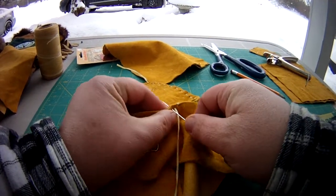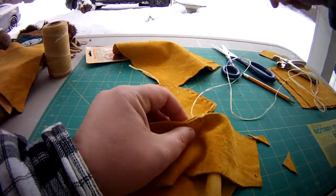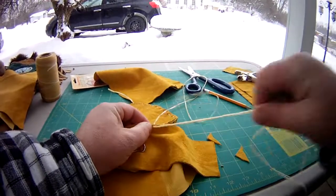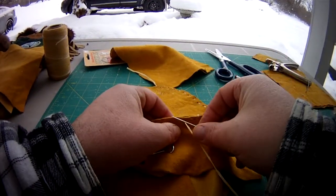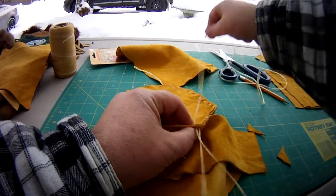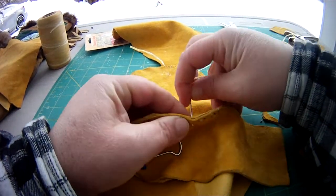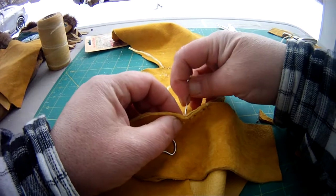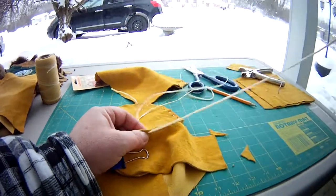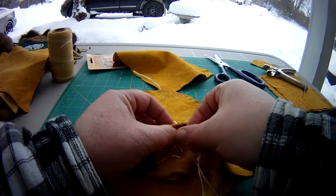Now this is a straight stitch at the moment, just going in and out. When you go back the other way, you end up turning it into a saddle stitch. Saddle stitch usually takes two needles, and you'd be doing both sides at the same time. This is a one needle style saddle stitch. And you just continue.